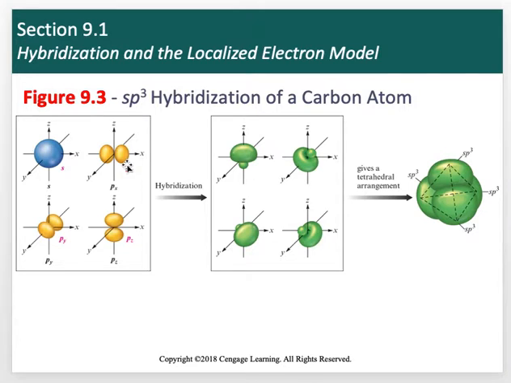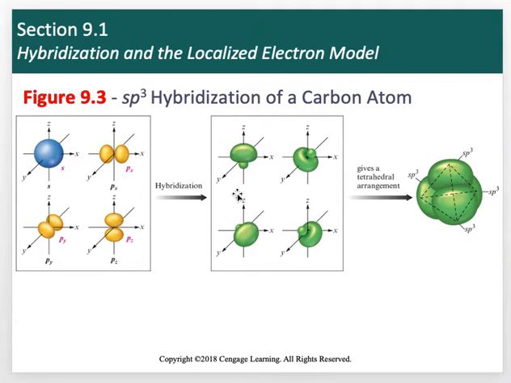Just understand that when we say we have 3 p orbitals, we're talking about 3 dumbbell-shaped orbitals, one that lies in the plane of the x, one in the plane of the y, and one in the plane of the z. It's hard on a piece of paper to draw this, but remember, these things take up 3D space. So these are the atomic orbitals. There's 4 of them, 1 s orbital and 3 p orbitals.